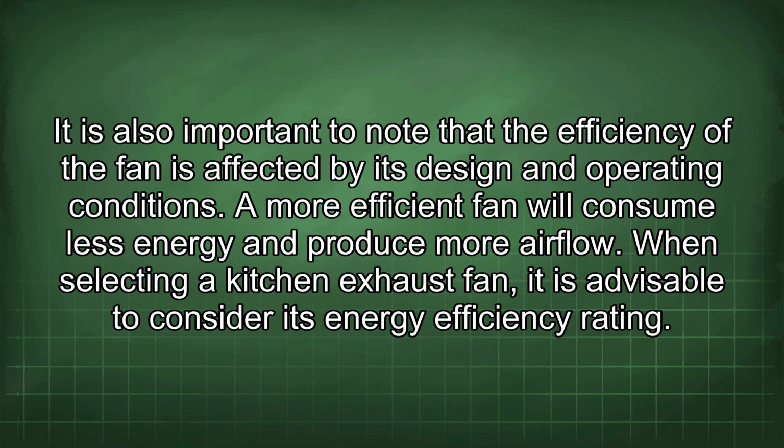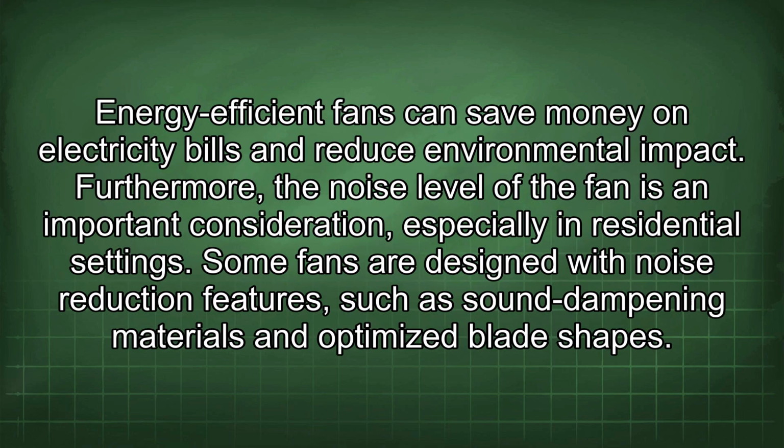It is also important to note that the efficiency of the fan is affected by its design and operating conditions. A more efficient fan will consume less energy and produce more airflow. When selecting a kitchen exhaust fan, it is advisable to consider its energy efficiency rating. Energy-efficient fans can save money on electricity bills and reduce environmental impact.